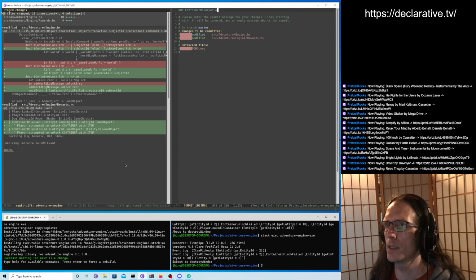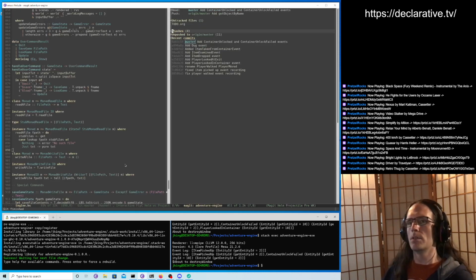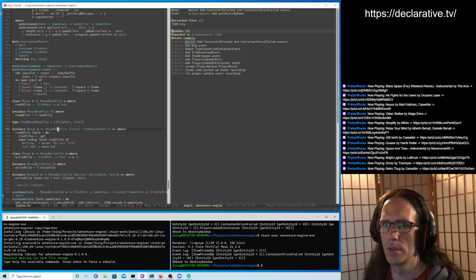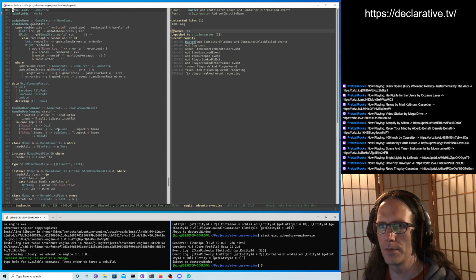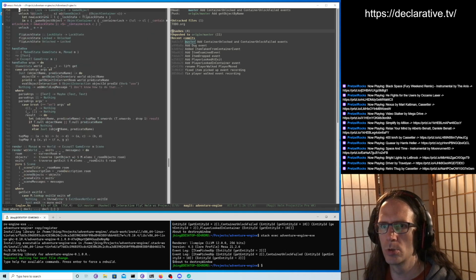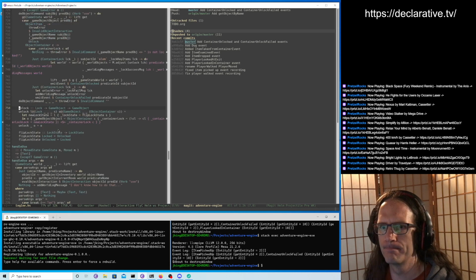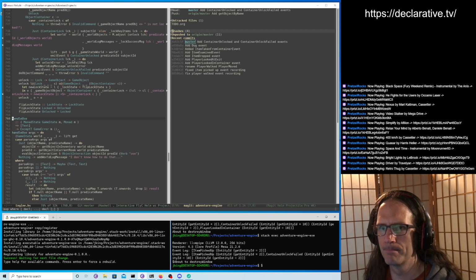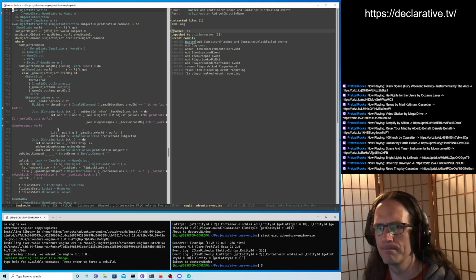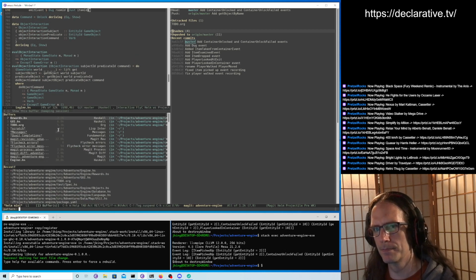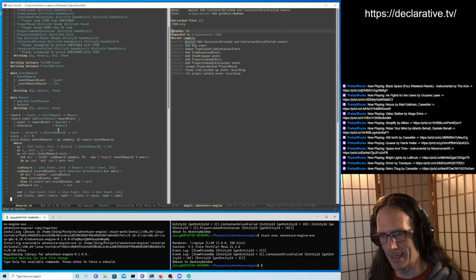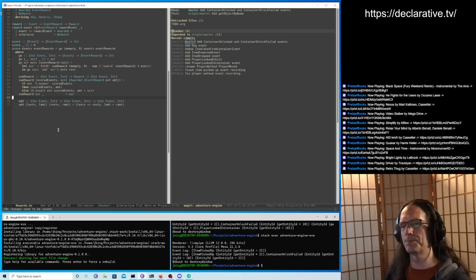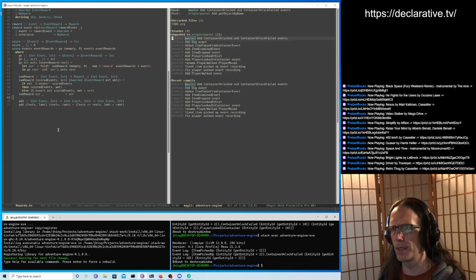Add container unlocked and container unlock failed events. Sweet. Killing it. And I think that's it for now. It's all the events we can record for now, because it's all we're handling at the moment. Yep. Sweet. Okay. And we got event rewards. It's our score. And all of that. Okay, cool. Yeah. And let's see what we got here.